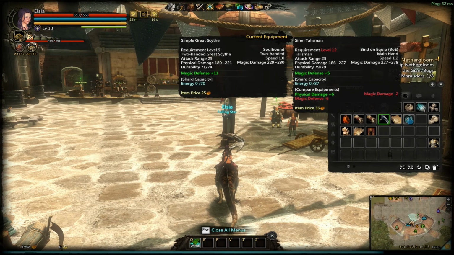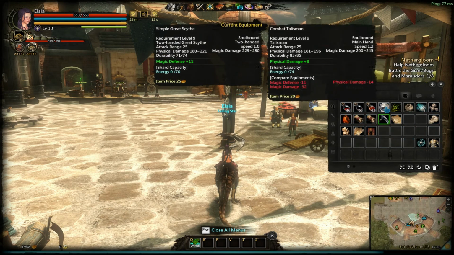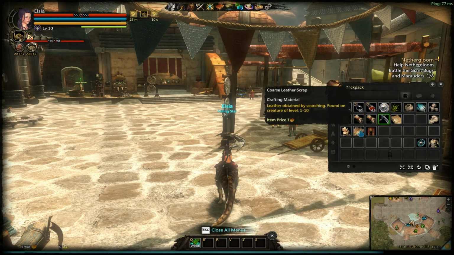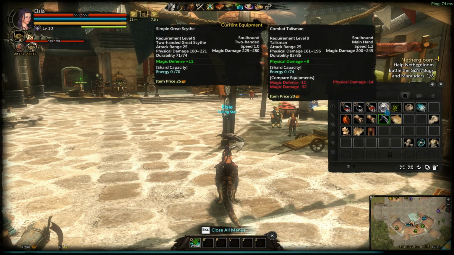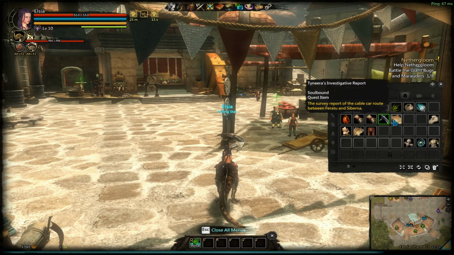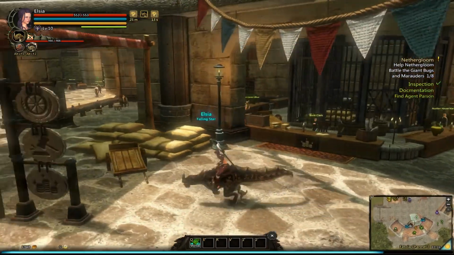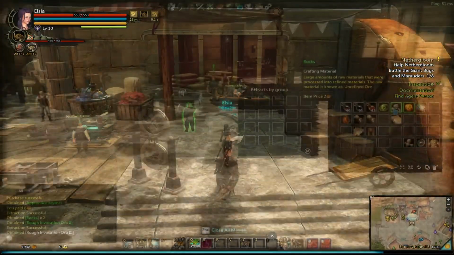I do a lot of combos, though, that are physical, so we'll have to see. I do lose magical defense as well, but this does give me a talisman that is fairly powerful, and so I don't need this talisman anymore. And I've got my offhand, of course. I'll just put that down here. So I'll end up selling that one. This one gives me physical defense, but I lose a lot of other stuff. So we won't be using that one. So I should sell a bunch of stuff. Let's go ahead and do that now. Get that out of the way.